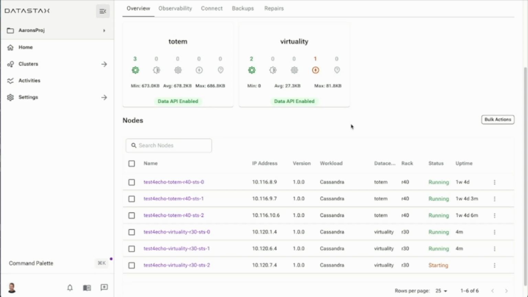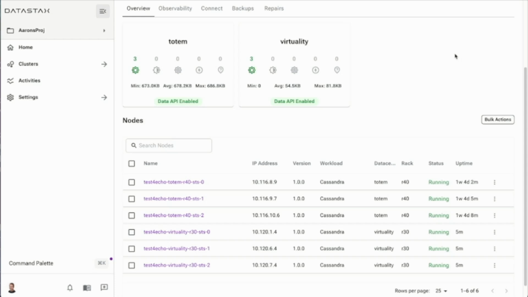Node 1 is up. So that's 2 out of the 3 new nodes in the Virtuality data center that have come up, and we're just waiting on that last node. And that's it. Our 3rd new node has come up, and that means that our new data center is fully up and running and looks healthy. We have a total of 6 nodes in the cluster.